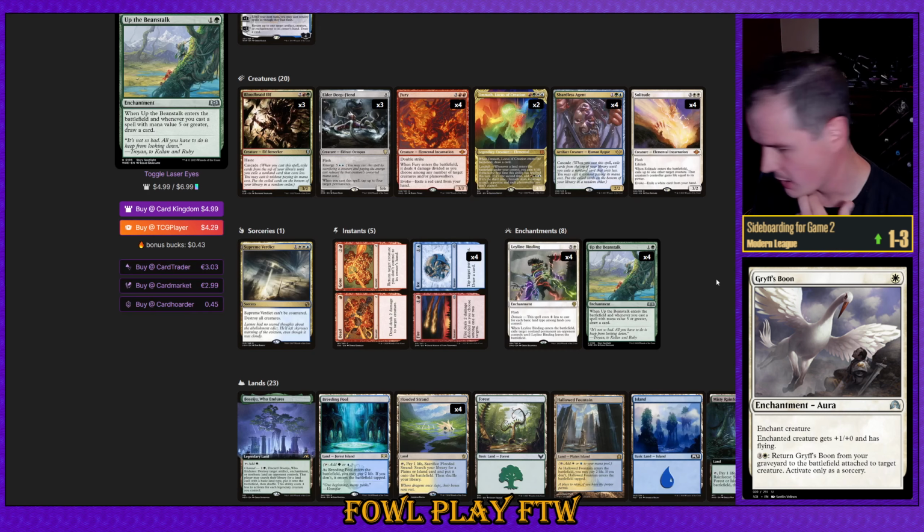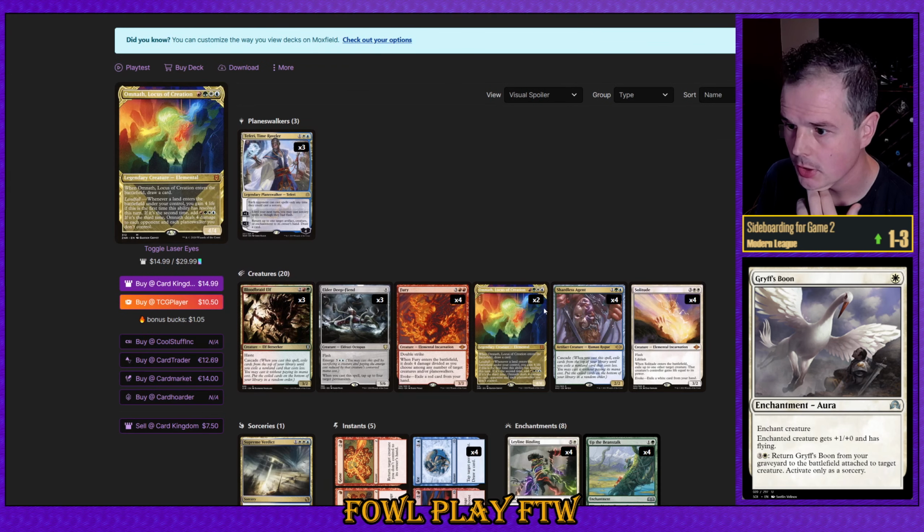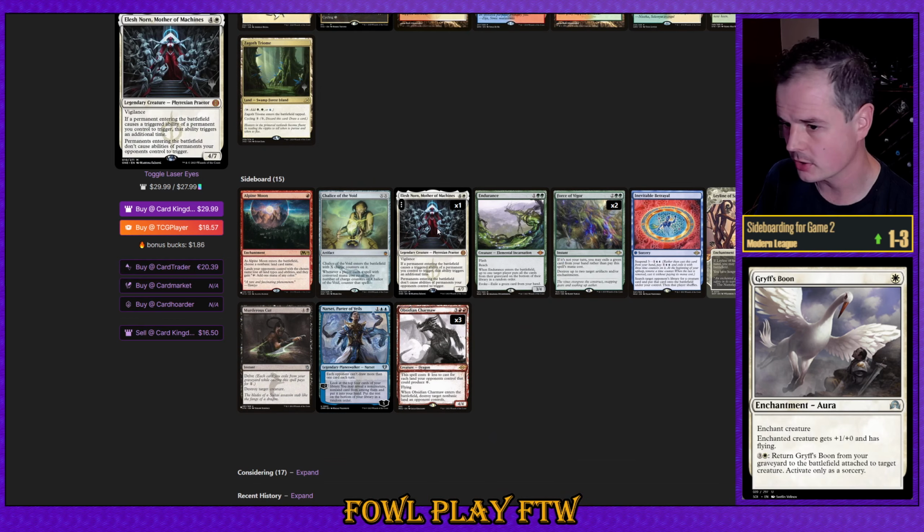Alright, so I've just changed to Moxfield instead here. I was doing a quick Google search on ones that run Elesh Norn. Our opponent's deck had Elesh Norn in the main deck. This one has it in the sideboard.